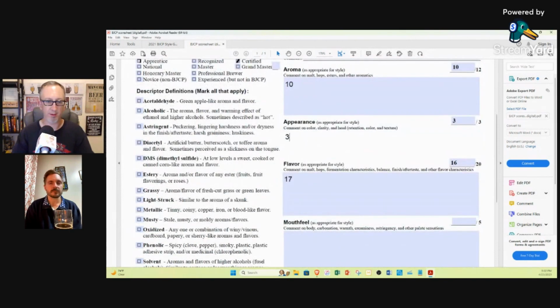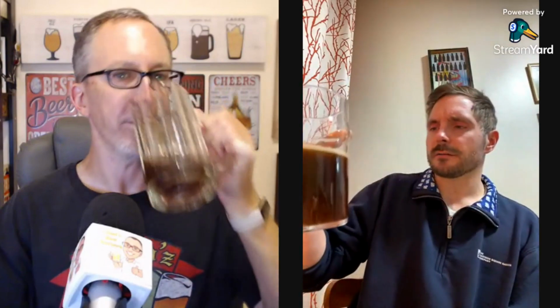All right. Mouthfeel. Yeah, we call it light bodied, and actually it is a little bubbly. Yeah, there's some carbonation in there. It's not like a cask beer. Actually, it has more CO2 than your average cask beer. Yes, I would call this moderate carbonation. Medium light body, and I'd probably call it moderate carbonation.